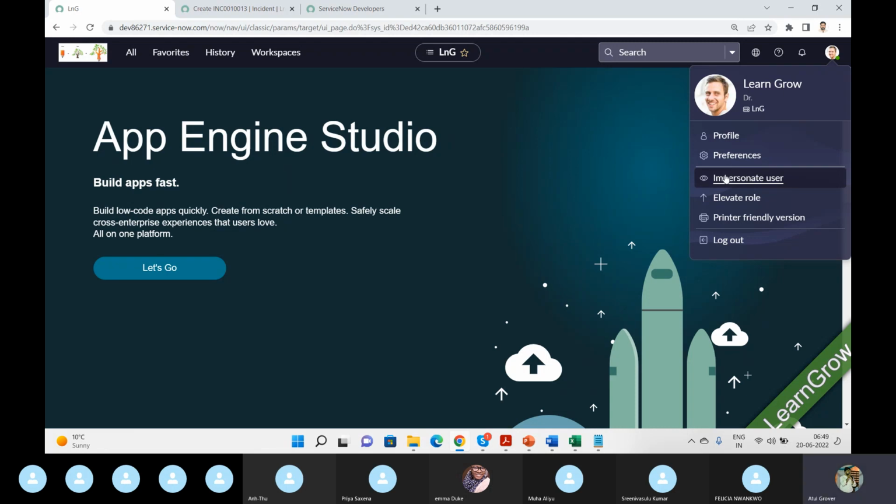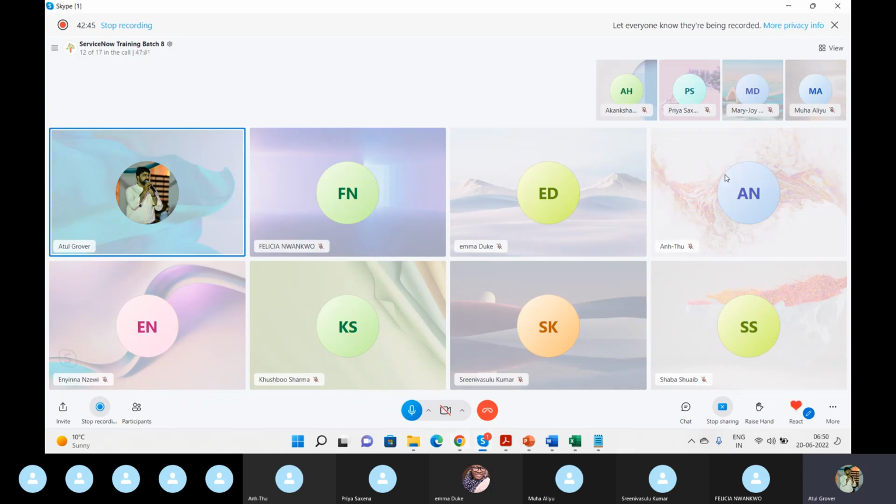Non-production means dev, test or beta, where you will be logging into the instance as another user and able to see what he or she is doing at that point of time. Like on the EMA ticket, Ugo is going in the movie. That is called impersonation.